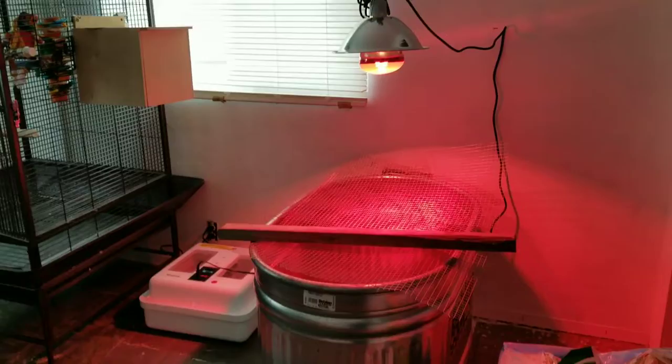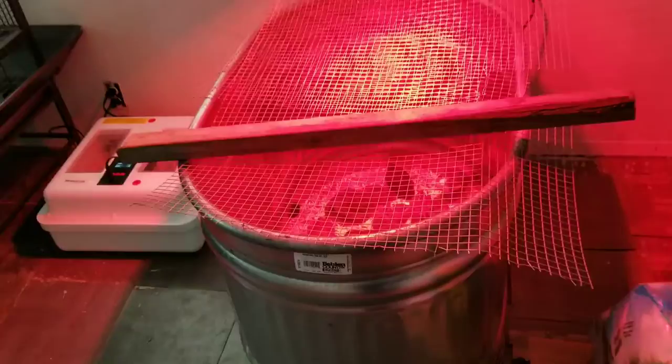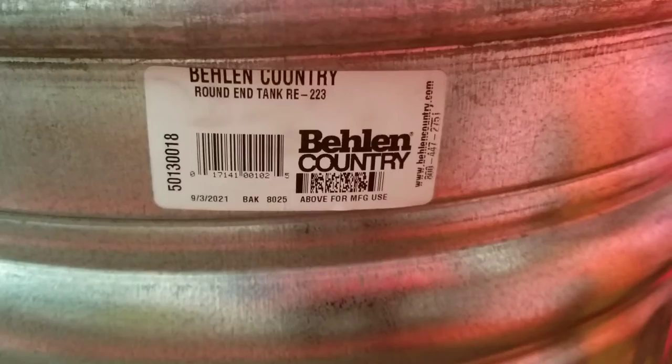All right. Well, as you can see, this is my brooder. It's one of those gallon tubs. This is my heat lamp up there. These are 2-week-old Coturnix quails. They were born on the 11th of March, so this month. So, here they are. I'm not sure you can see them. Let's see. Go under here. Oh, you guys can see the measurements. I don't know if this shows the measurements or not, but there it is.